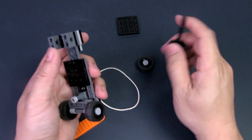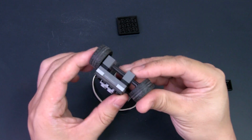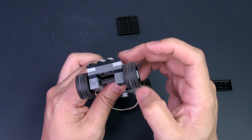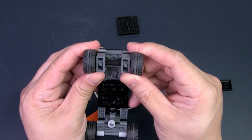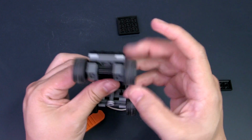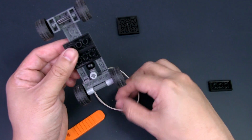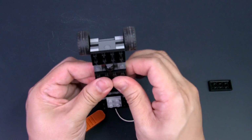So let's put this back together. So this goes here. Those are the wheels. Now it's important you don't press the wheels completely tight, because you want to make sure it's free moving. Even if there's a bit of friction, you just want to pull it out by 1 mm or so, just to make sure it's really nice and free moving. And that's for the front and the back. Now I'm going to just put this back so it's secure.